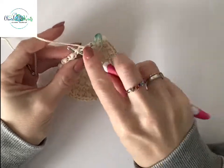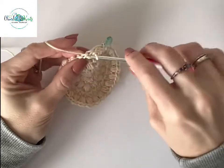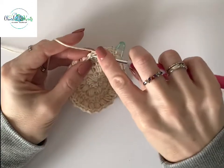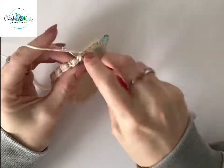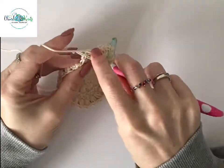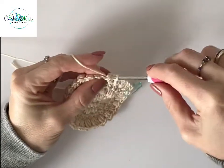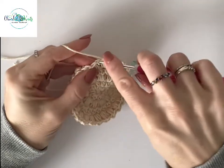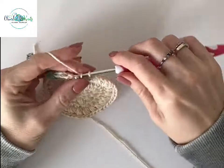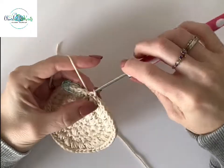And you'll see what I was referring to of how it'll kind of start to pull that curled edge out just a bit as we slip stitch around. So let's go ahead and slip stitch to the end of the round. Last slip stitch here of the round.